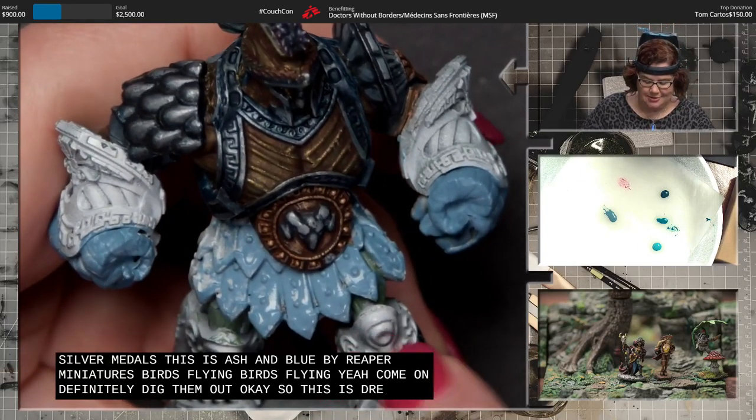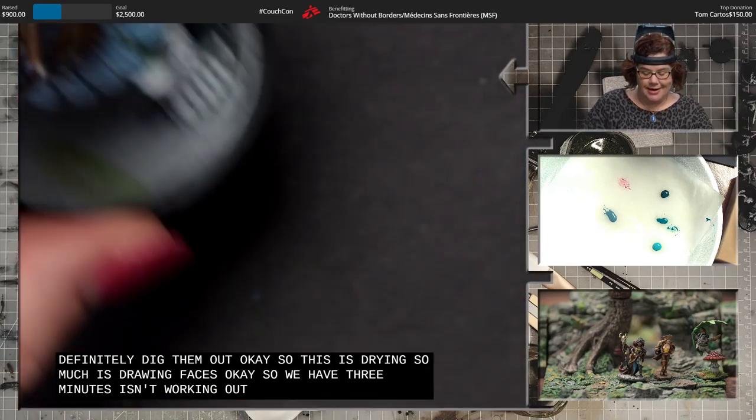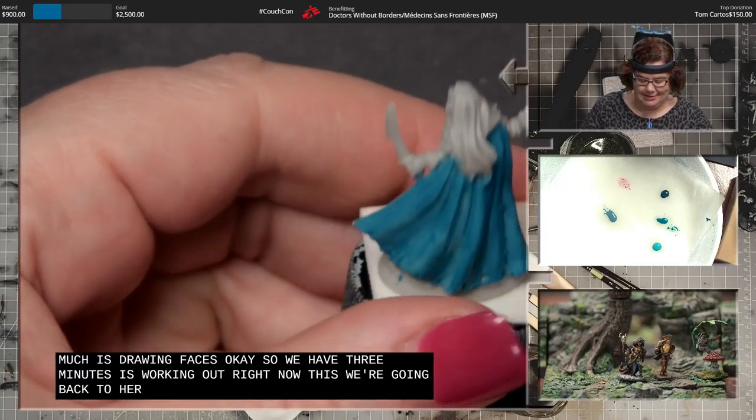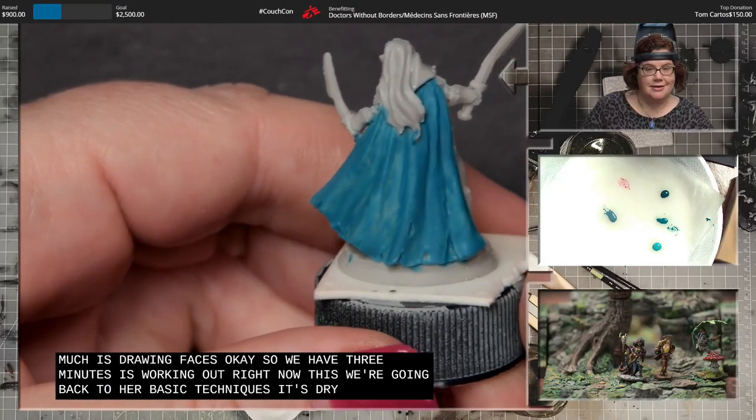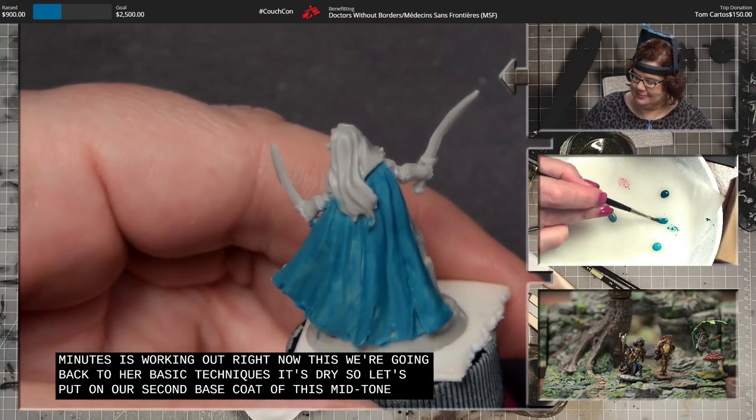Okay, so this is drying. So we're in a whole bunch of drying phases. Okay, so we have three miniatures we're working on right now. This, we're going back to our basic techniques. It's dry, so let's put on our second base coat of this mid-tone.